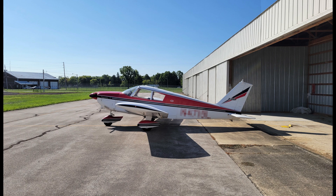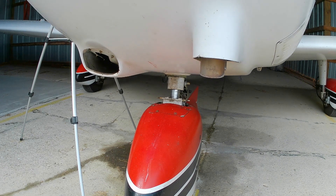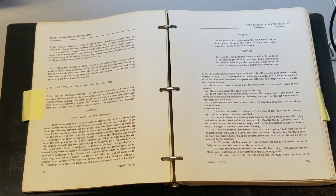You might wonder how the nose gear got so inflated. A couple of years ago during the annual inspection, the mechanic noticed the front strut was a little low, so he added a little nitrogen. The gear is sticky and the front strut didn't immediately respond to the increased pressure. After a few operations, the nose gear found its equilibrium and settled to an extension of seven inches. I thought it looked high but figured it must be right since it had been serviced professionally. I also thought the nitrogen would quickly leak out, but that didn't happen. Fast forward a couple years and I decided to research struts in more detail. I got a service manual and determined the proper extensions, and confirmed that 14 CFR 43 Appendix A Part C allows me, as a private pilot and owner, to service the air and oil in the struts.